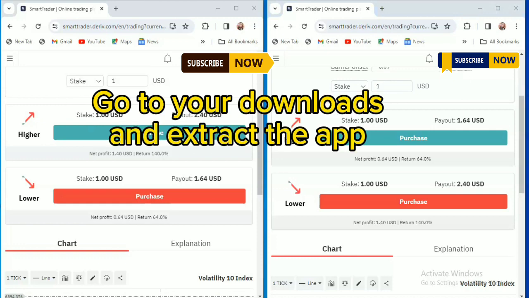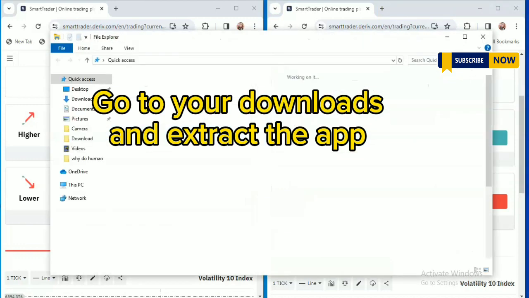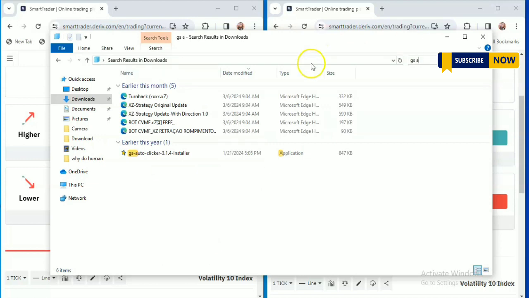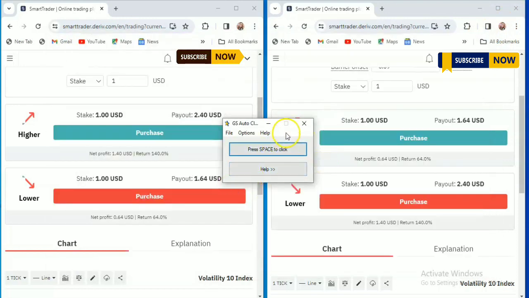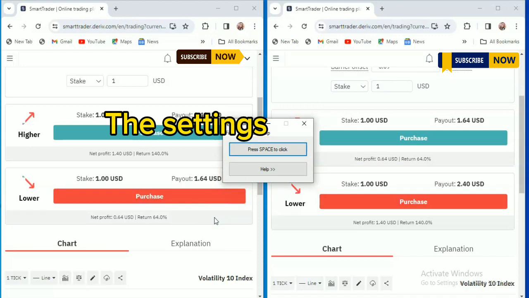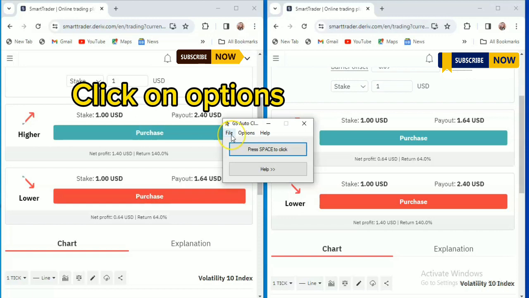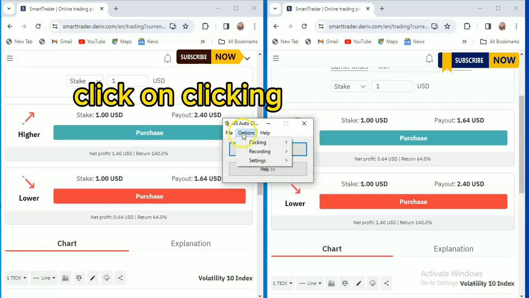Make sure yours is set up like this before we go into our download and extract the application, the GS Auto Click app, from our download folder. Now here it is. So please watch carefully for the configuration setting. Although I did not just download it now, I just show you for the sake of those who would wonder where to go and download it. That's why I show you the Google where to go and download it.